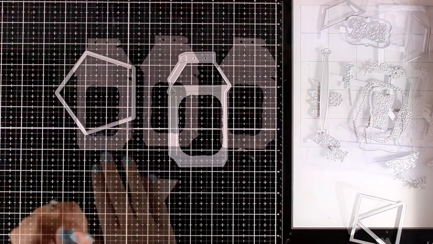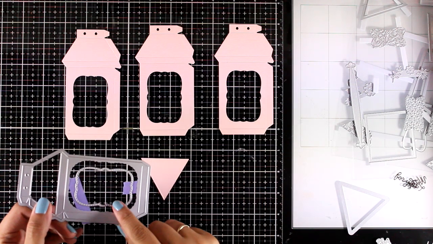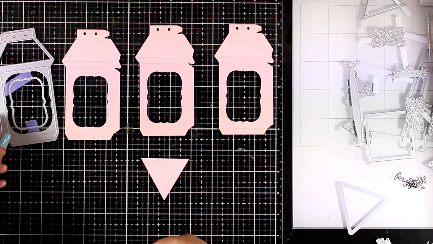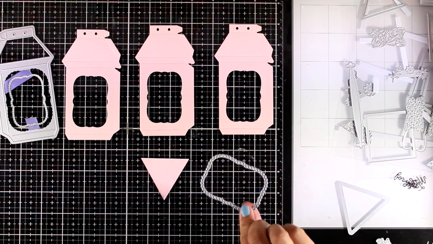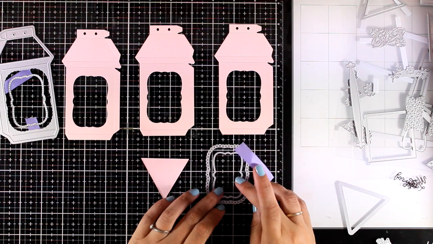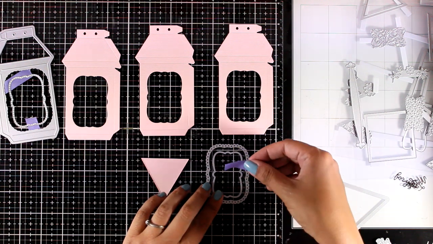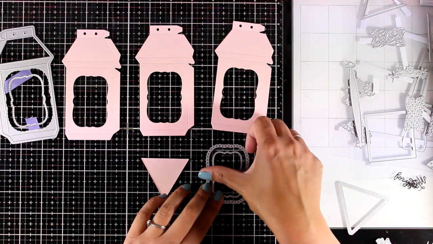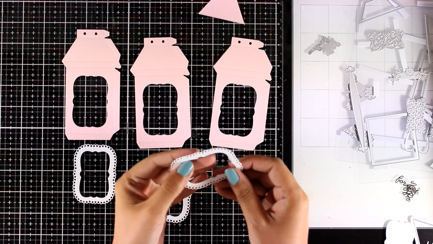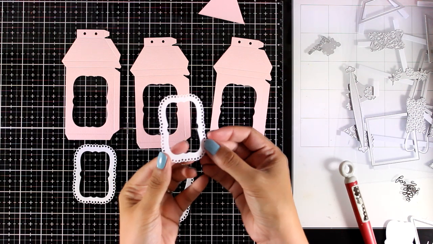So I'm going for a party favor box today. I have combined those two dies, one inside the other, to cut out my side panel. I have also cut out the triangle as the base, so I'm going for the smallest of the boxes that you can create. Now I'm going to combine those two dies one inside the other again, and I'm going to connect them with a purple tape just to make sure that this is not going to move on me. I'm going to cut out three borders like this one out of white cardstock.